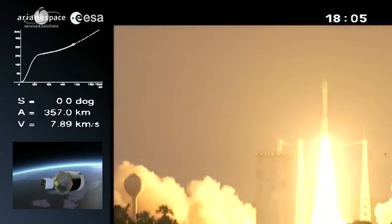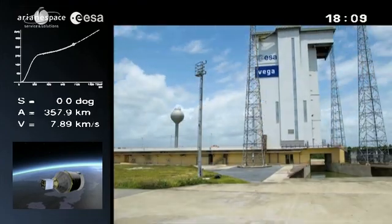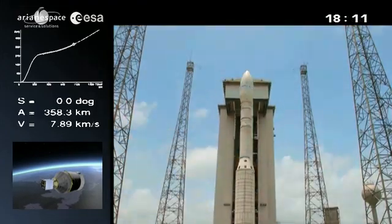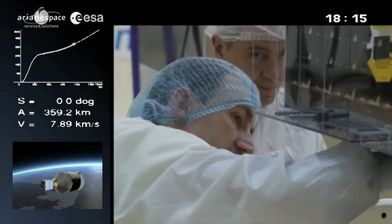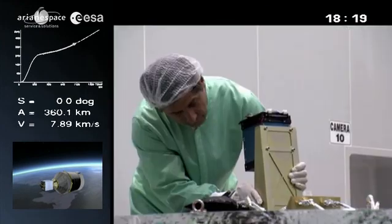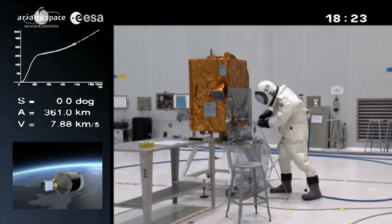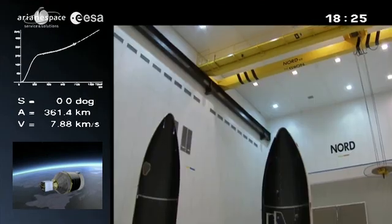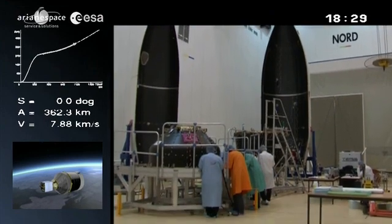After its successful qualification flight on the 13th of February 2012, Vega is on the launch pad ready for its second mission. This time Vega will show its full potential with 3 different payloads: ESA's Proba-V, the Estonian CubeSat, and a satellite for the Vietnam Academy of Science. This delivery is possible thanks to a new multi-payload system called VESPA.